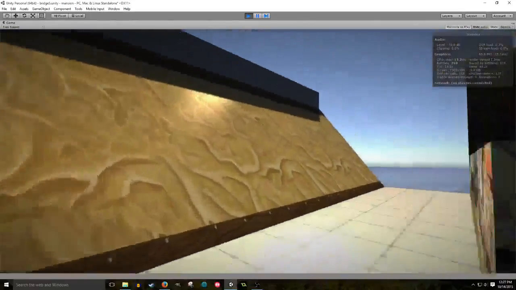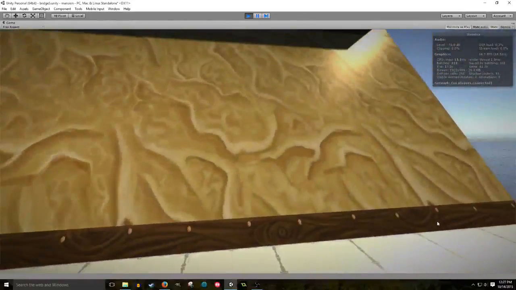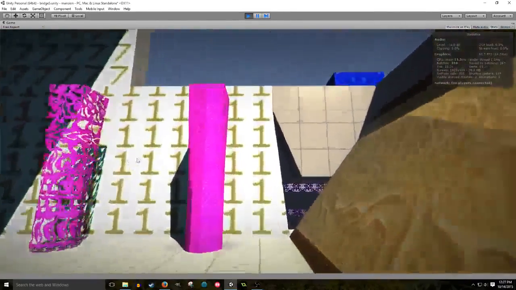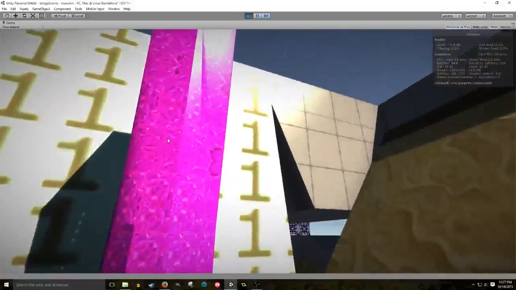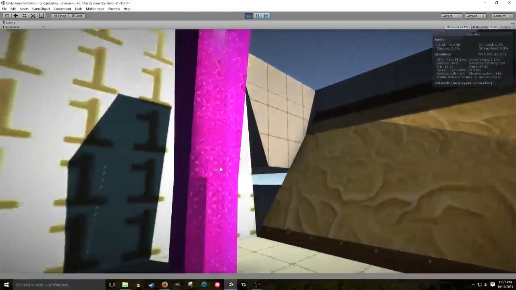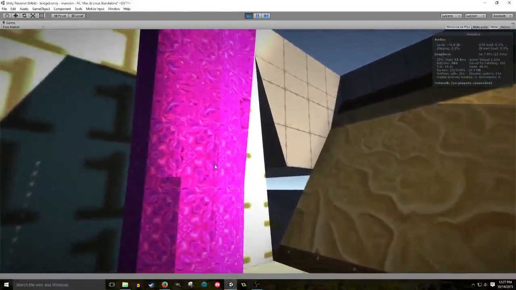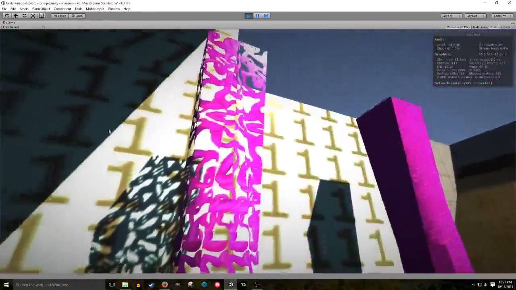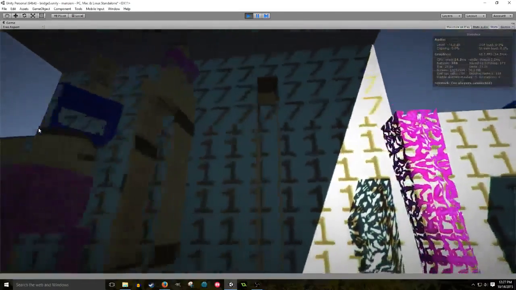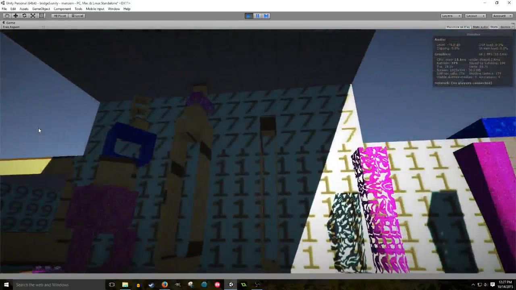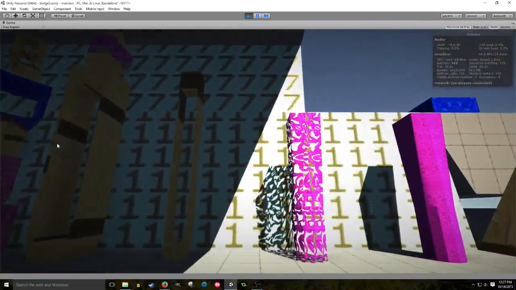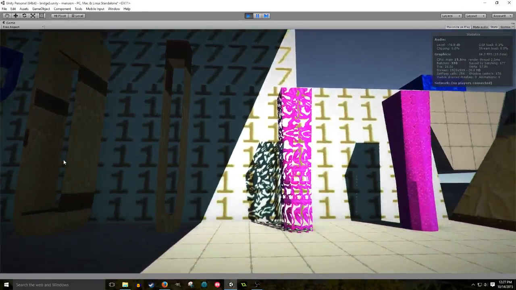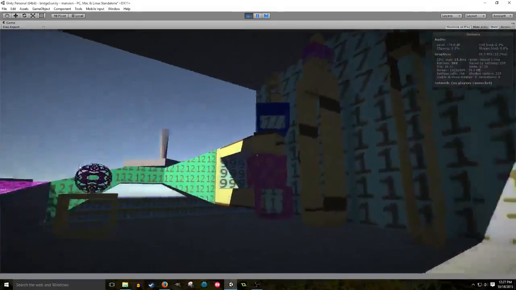Simon started sending me some textures. Here's a gold one with wood. It's very painterly. Then this is a ribbon texture that's applied to a column. This is what it looks like when it's opaque and applied densely. This is when it's applied transparently, or maybe it's a cutout. I think it might be cutout. They're very similar. I added numbers to this for reference because the vertex colors wouldn't change with the lighting, and I needed to be able to visualize how the lighting would change.